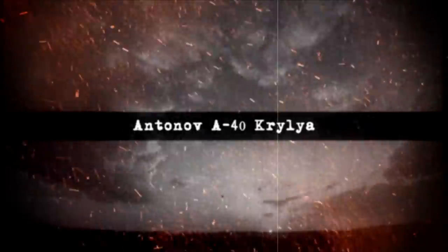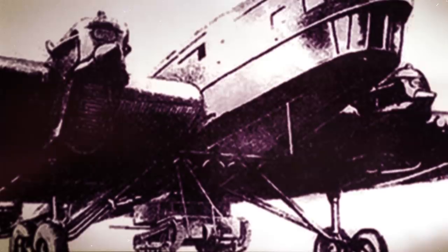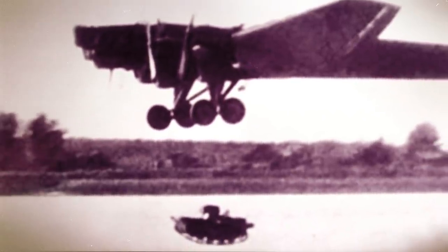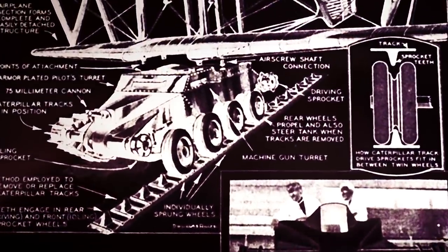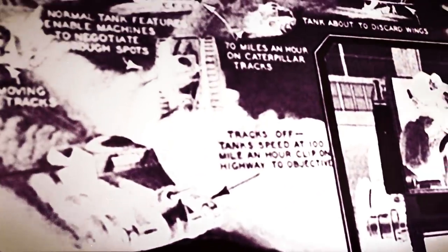Antunov A-40 Kriya. By the start of World War II, Soviet airborne forces had already dropped T-27 tankettes into combat from TB-3 bombers. But dropping tank crews separately in the middle of a battle was a strategic limitation that needed to be overcome. Oleg Antunov, an airplane designer, was assigned this problematic task. A Soviet Air Force directive ordered him to give Soviet heavy tanks wings and fly them directly to the battlefield, with the objective of speeding up deployment during key offensives.